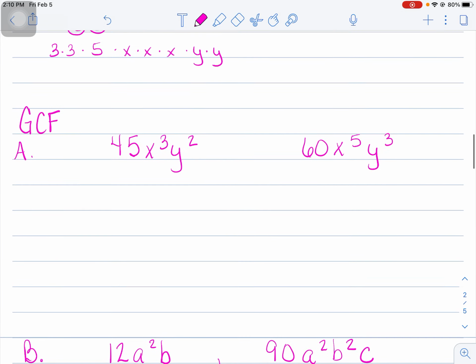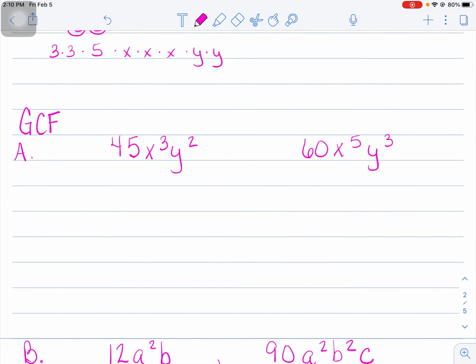So this is what you'll be using when you're factoring and we move through our units with factoring trinomials and quadratics. So we have two numbers here. And in a subsequent video, I'm going to show you how to use your calculator and Desmos to help you find greatest common factors of numbers or even just factors of a single number. So we're going to look at our numbers first. We're looking for the biggest number that we can take out of both of those. Now I'm going to use prime factorization here to help show us this the first time, but after that we're going to do a quicker method, what you'll actually use when you do this for real.